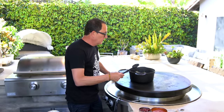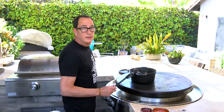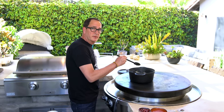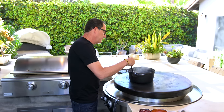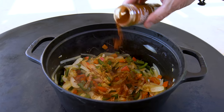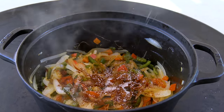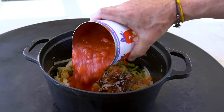Okay, so they've softened nicely. Now it's time to add just a few more things. We're very close, seriously. Very close. Come on. And in goes some chili powder, kosher salt, maybe a little more, a 28-ounce can of crushed tomatoes.